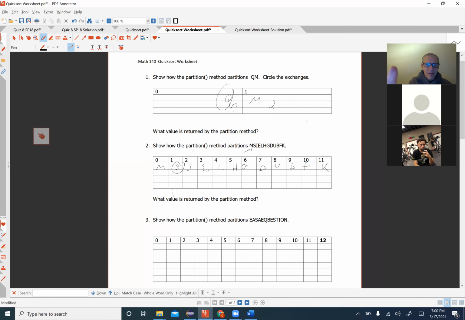Let's start this again. We want to put M in its proper place. We go from left to right and stop at the first one that's greater than or equal to M, and that happens to be S. Now let's go from right to left, and we're going to stop at the first one that's less than or equal to M, and that happens to be K. K is less than M, S is greater than M, and then we're going to exchange. All the stuff on the right that's less than M goes to the left, and all the stuff on the left that's greater than M goes to the right. So we do this exchange. I only need to write one of these.